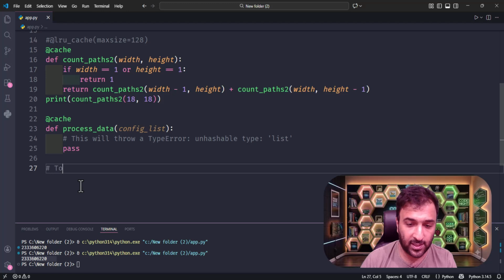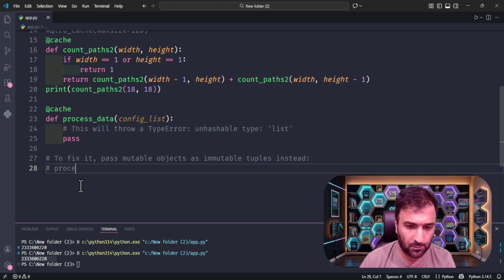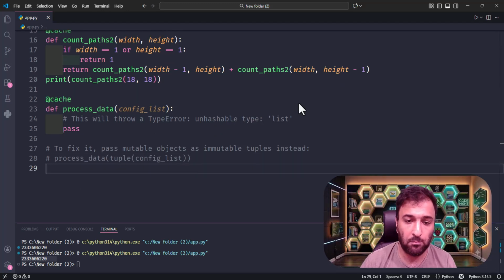To fix it, pass mutable objects as immutable tuples instead. Okay, pass a list or dict, and Python crashes. Always use tuples or strings here.